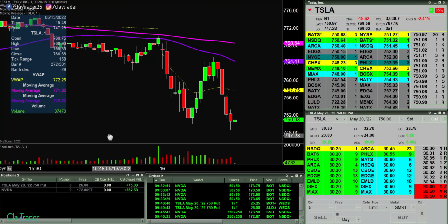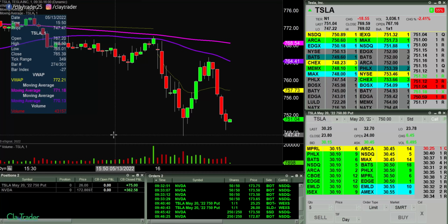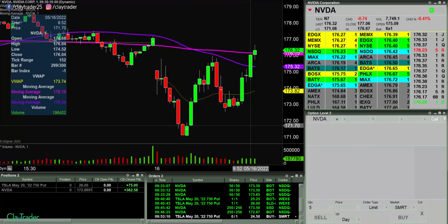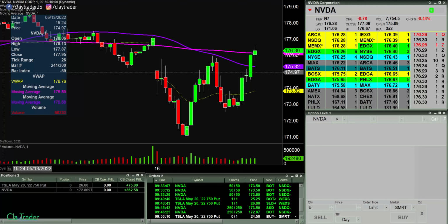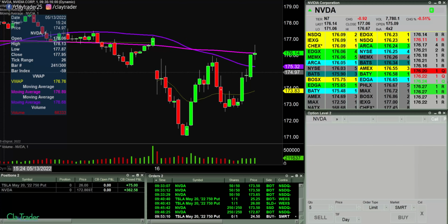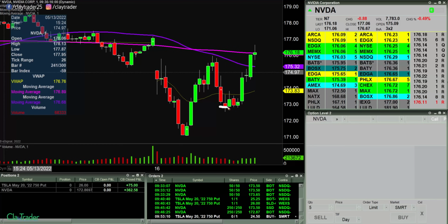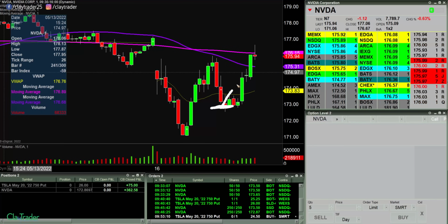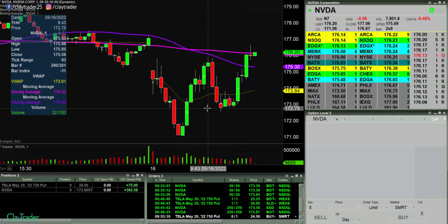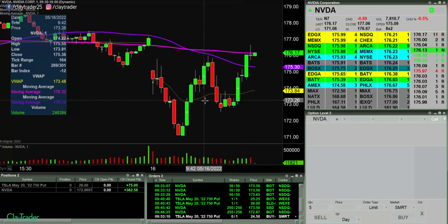And let's see how Tesla goes here. I'll go ahead and pause. I will say Tesla really helped me out on NVDA by catching my eye. Not that that was the only reason why I got out, but it helped. Should I just hop out here? And you can see here that Nvidia, basically right down where I got out, completely bounced back up. So that would have been a winning trade that had turned into a losing trade there.